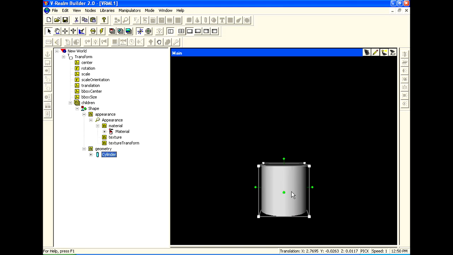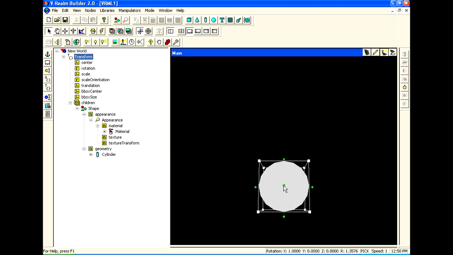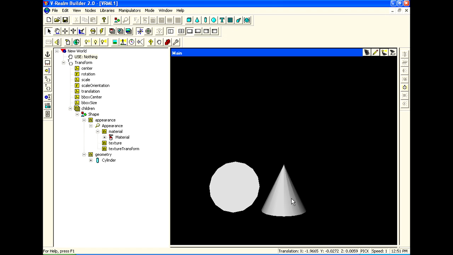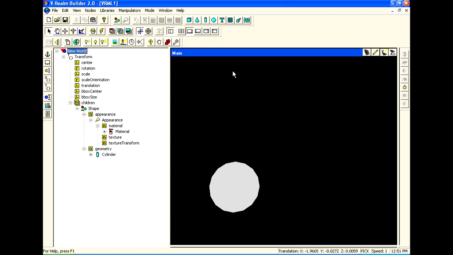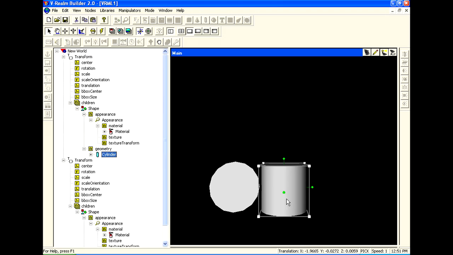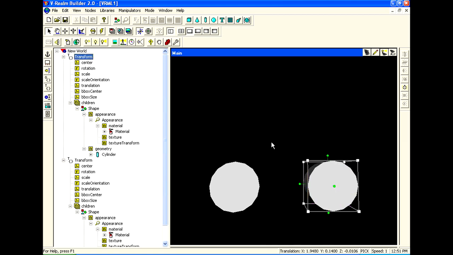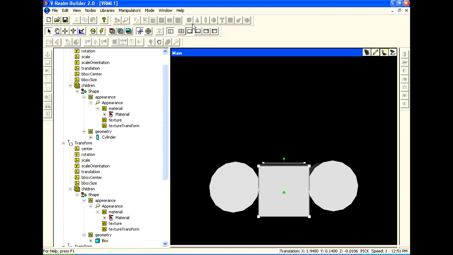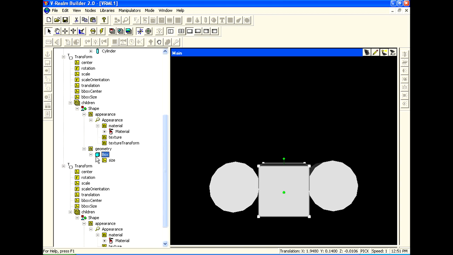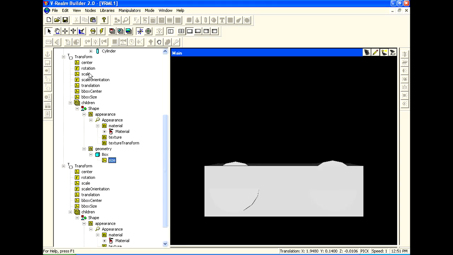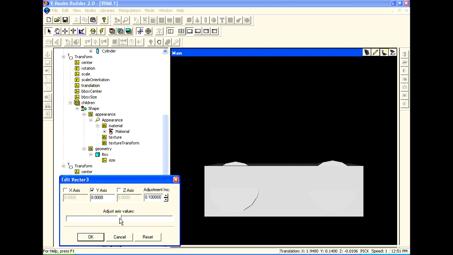I'm going to create a very, very, very crude car here. Here's one wheel, and I'll just copy this, and oh, why did I create a cone there? I'll create another wheel. This is going to be like a Fred Flintstone kind of car. So we have 2 wheels, and we have a box here that I'm just going to quickly scale, and we're going to call this the actual part where you're going to sit inside.